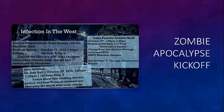So we had our Director of Sustainability, Resham Shirsat, who presented a lecture on the concept of solar energy and Florida. So at the time, we had a couple of solar energy-related amendments on our ballot. So Ray was kind enough to inform students a little bit about the solar energy issues going on around us. At the time, we had hopes of adding a solar energy kit to the Tech Petting Zoo, which we haven't yet been able to acquire, but that was a teaser for that particular item.